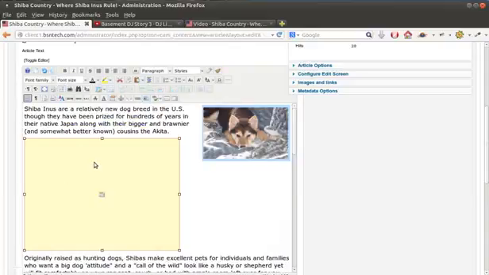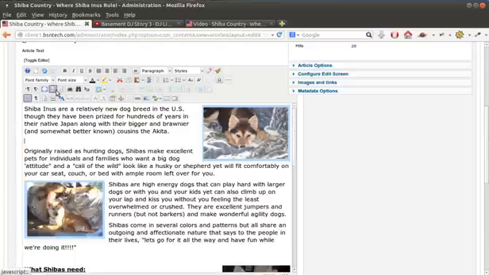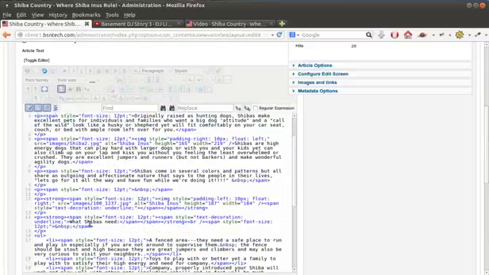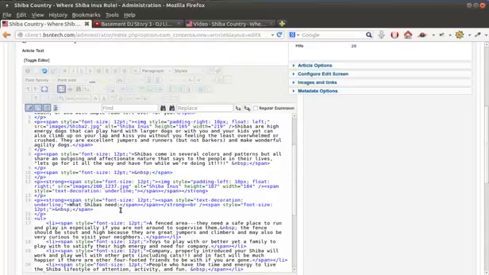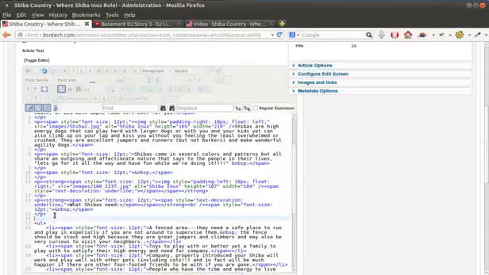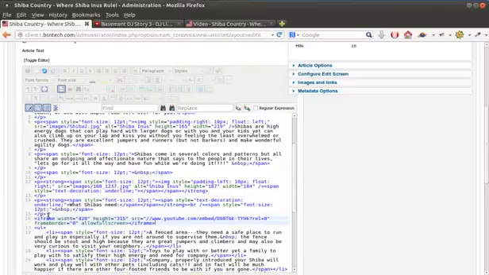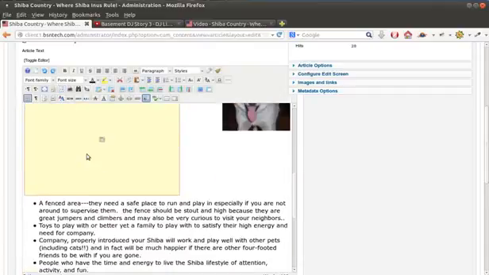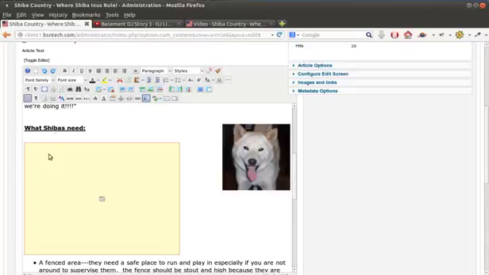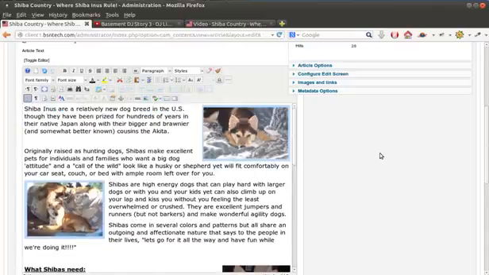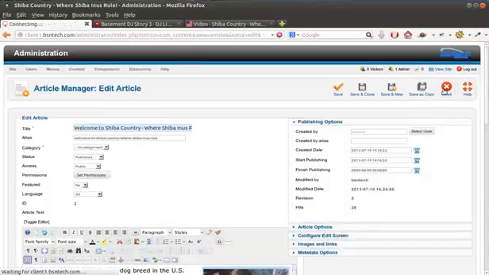Well, I don't really want it there, so click on it once, hit delete, go back into your source code, and move down a little more. Oh, okay, this is where I want it, right here. I want it right before that listing of things, so I put it in there again. Right click and paste, and there it is. It just puts it right below the "what Sheba's need," and then I click on it and hit delete. To prevent any changes, I'm going to go ahead and hit close on this again.